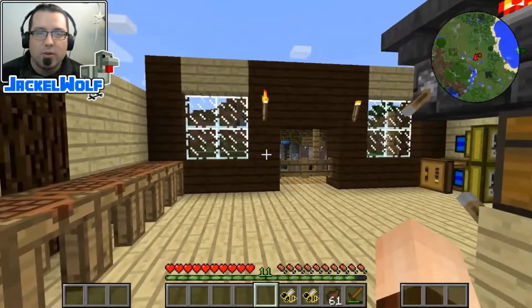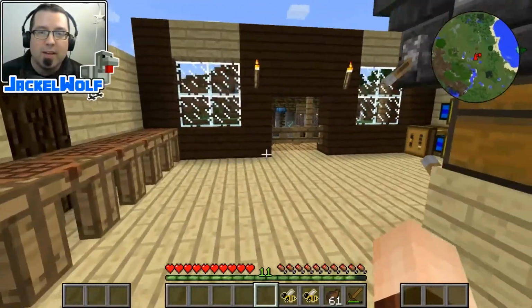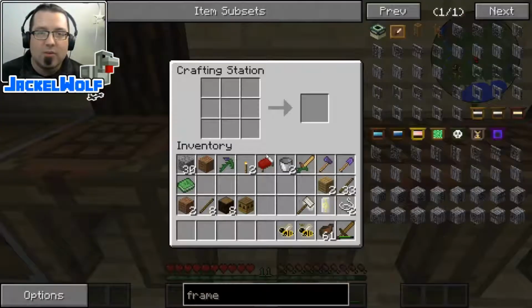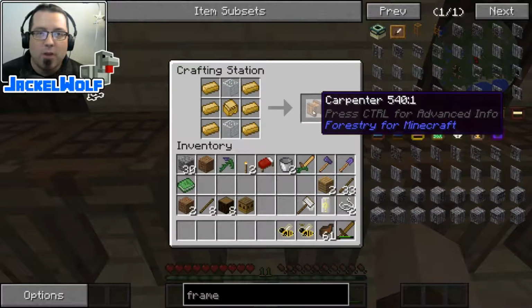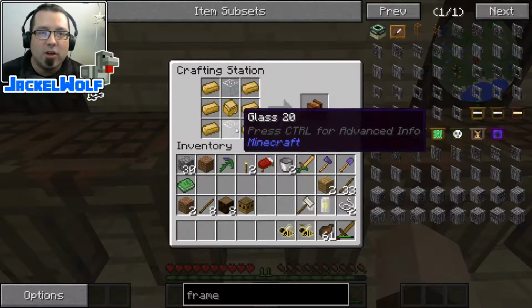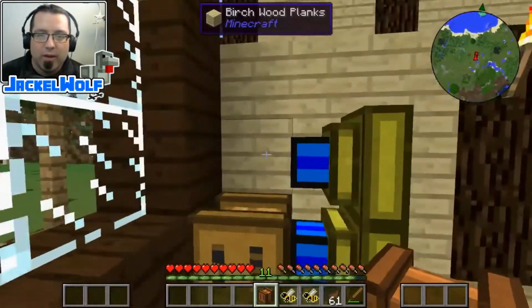We are also going to build ourselves an actual apiary. Now, to build the apiary, we're going to need another machine from the forestry pack. That is going to require a carpenter. Now, to build the carpenter, we are going to need a sturdy casing, 6 bronze ingots, and 2 pieces of glass.